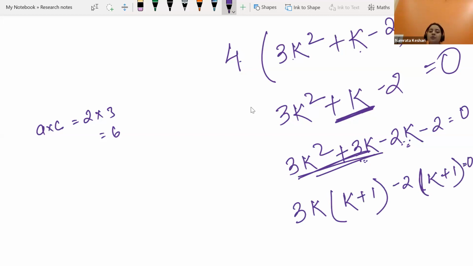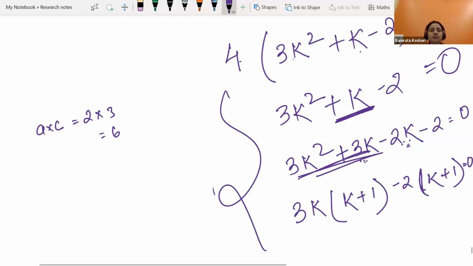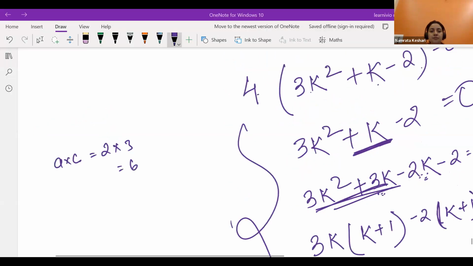Yes, students, what are you doing? These steps I'm doing over here, you should be able to do it. Adyan, have you done? No, ma'am. Why? You will be able to split the middle term, right? Yes, ma'am. Okay, Zunad, you will be able to split the middle term, right? Yes. Okay. Alvina has already done. Ifra, where are you? You have just joined. You are not responding anything. Yes, Abdul. Will you be able to split the middle term like this?